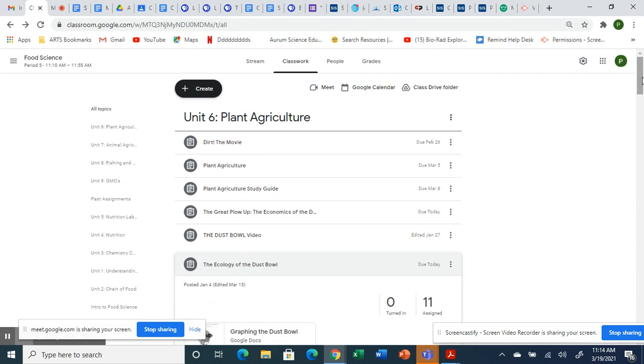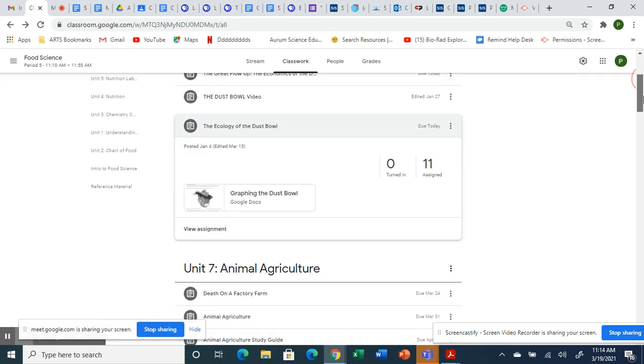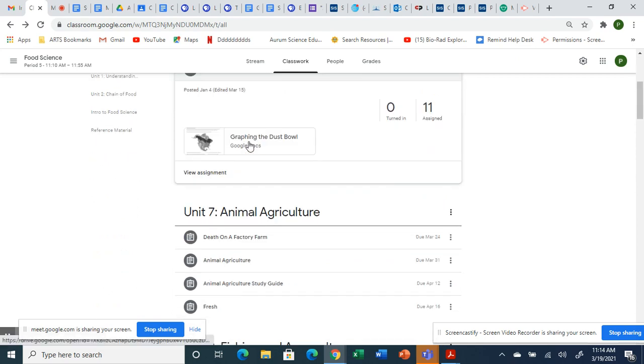So we are going to do this together. It says Ecology of the Dust Bowl, Graphing the Dust Bowl.